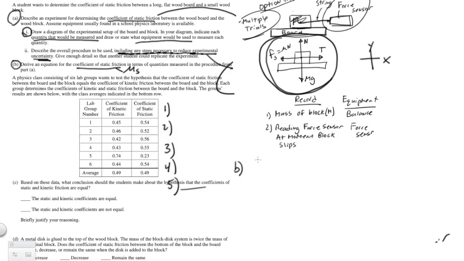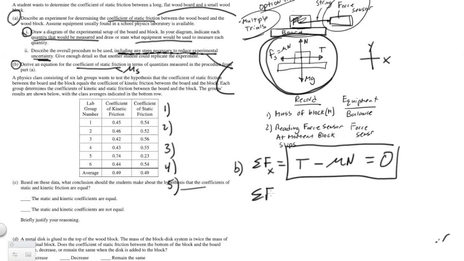So for part B, you're going to sum forces in x, which is going to be tension minus mu normal. So we have tension pointing positive, and mu normal pointing negative. Those are the only two forces in the x direction. Sum of the forces always equals ma. This acceleration is 0 because we're focusing on the block when it's on the verge of slipping. If we pull any harder, if tension gets any bigger, the block will accelerate, but it's on the verge of slipping. So the sum of the forces here goes to 0.